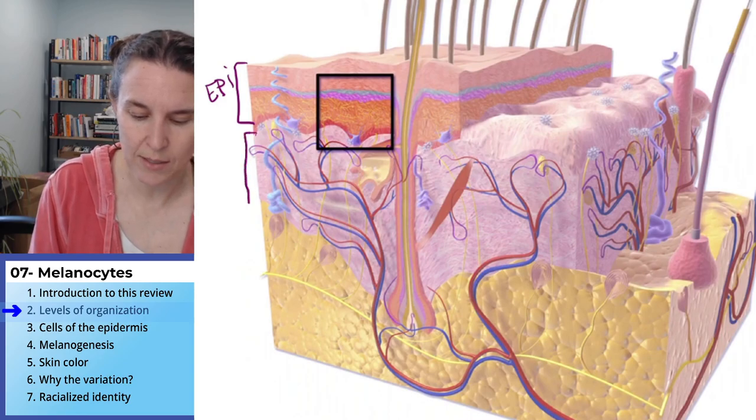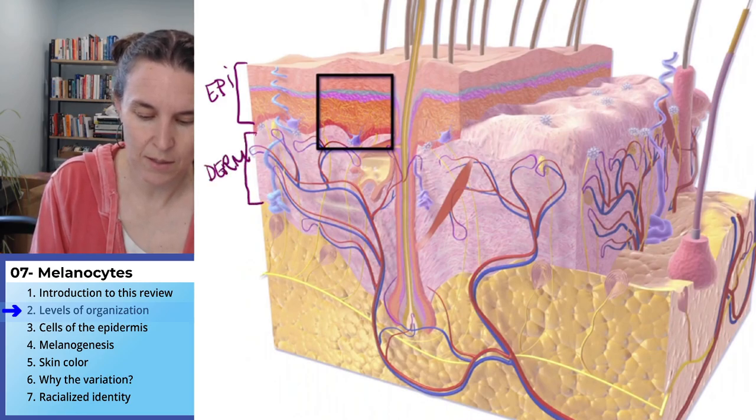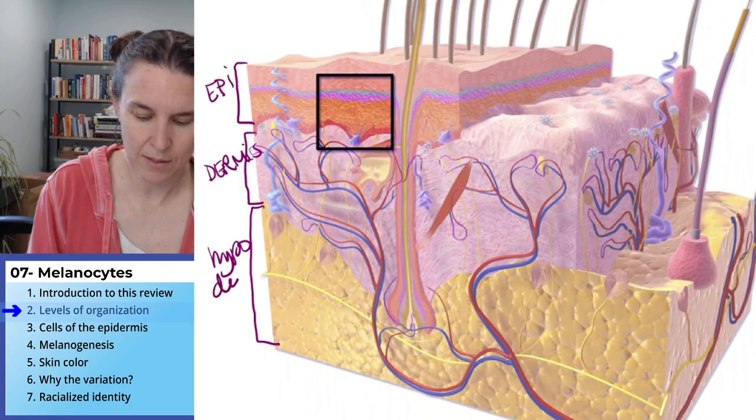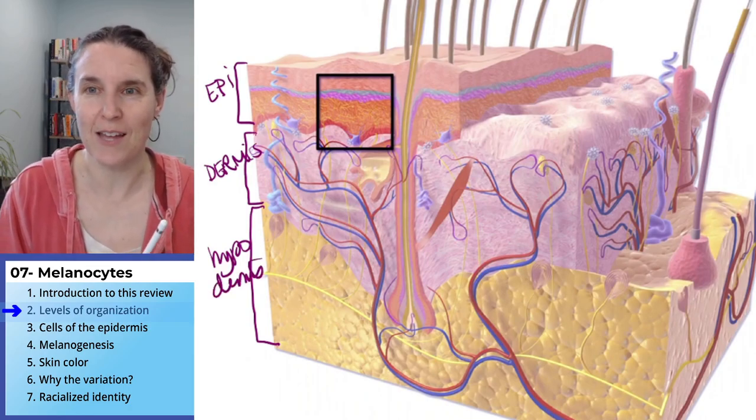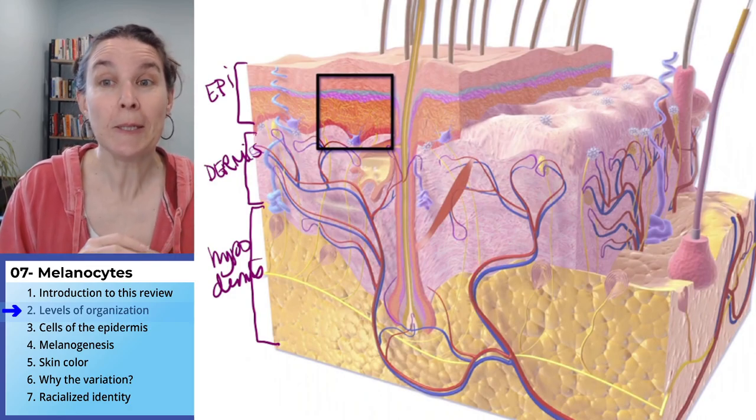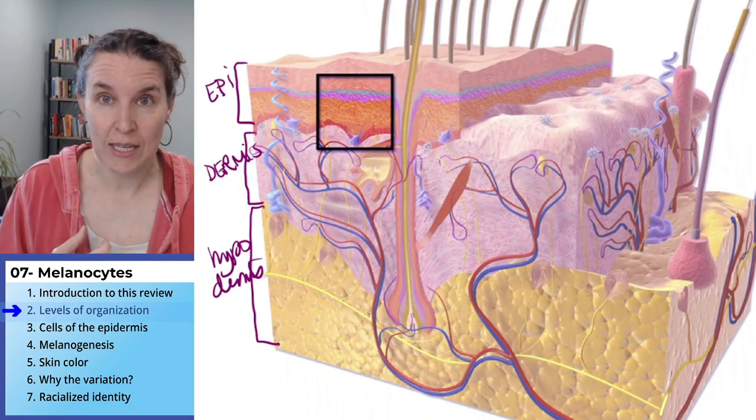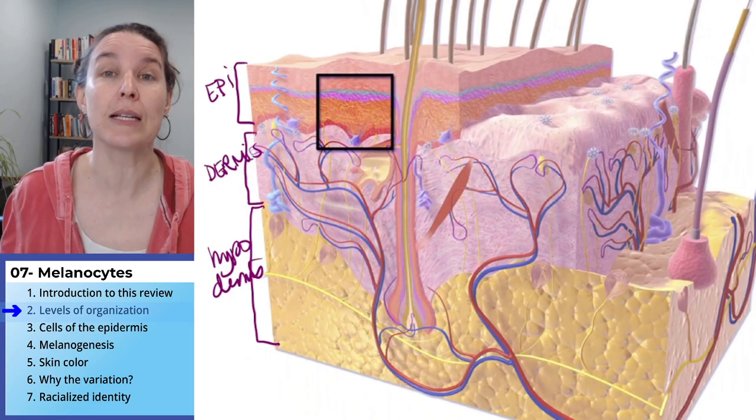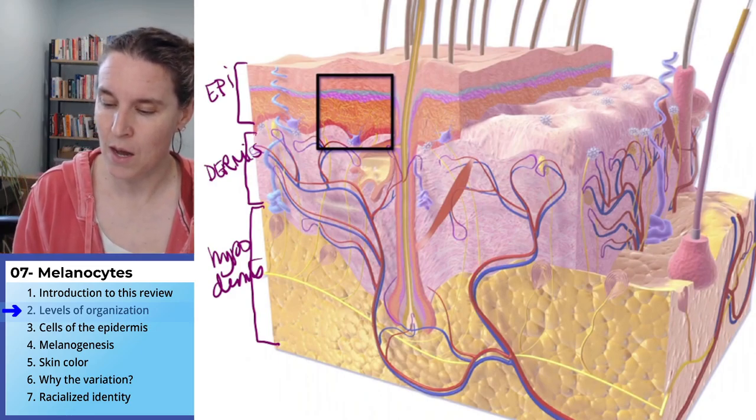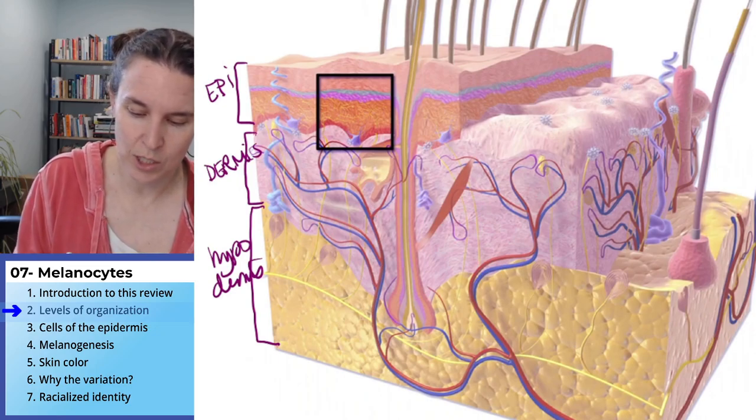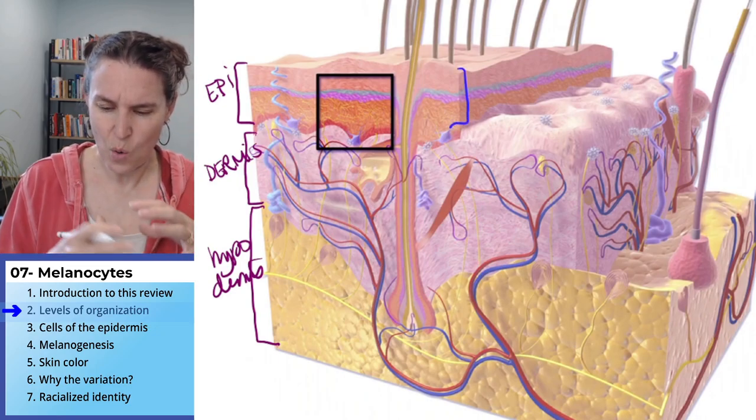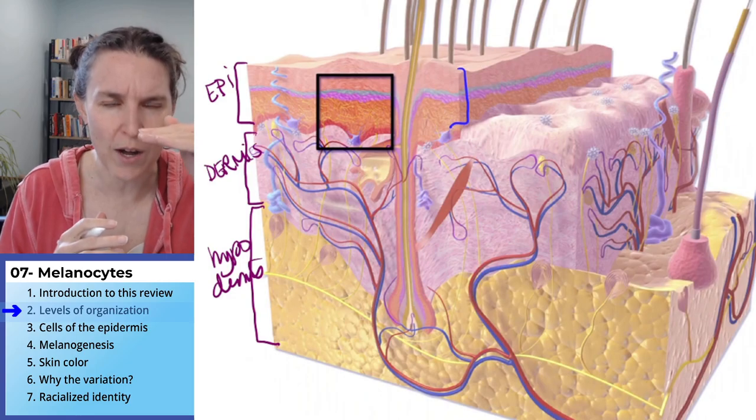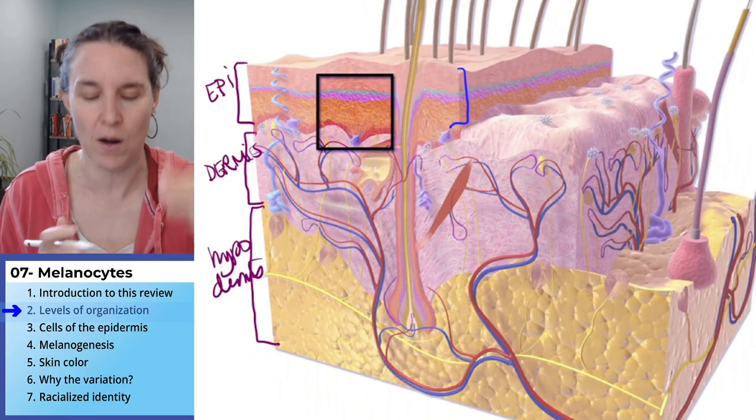What were the three layers of our skin? The skin organ consists of the epidermis, the dermis, and the hypodermis. That is very messy handwriting, but it means hypodermis. I told you, where are we focusing? What are we focusing on? Because we're not going to focus on the entire skin organ. We're going to focus in on our friend, the epidermis, which is this. You can see it totally is separated, right? Structurally, you can see the place where the dermis changes, and now we are the epidermis. So this is our place that we're going to hang out and learn about the specific cells, including melanocytes that are found here.